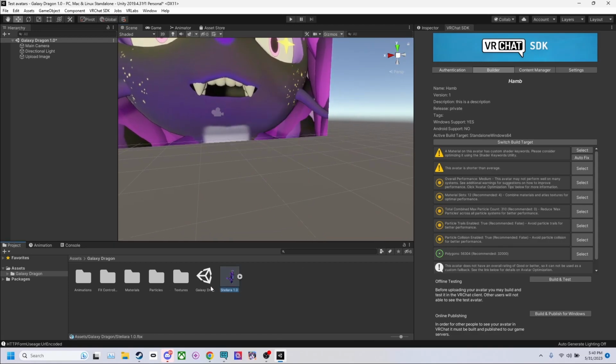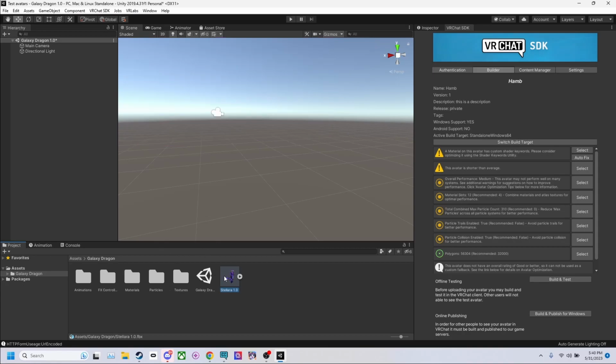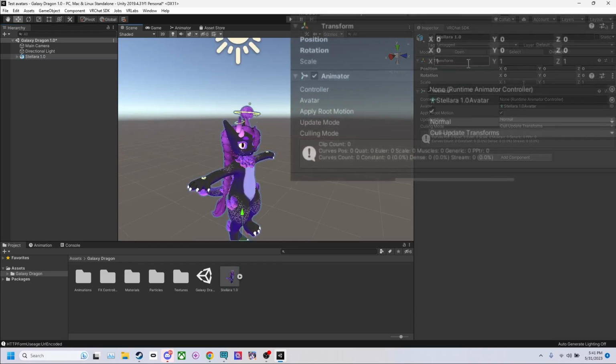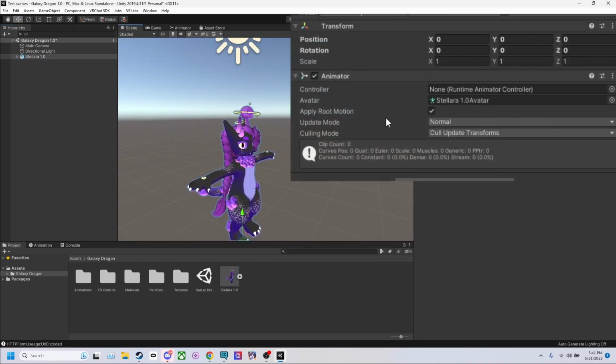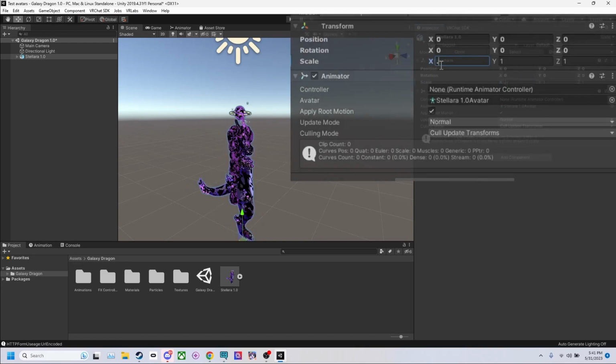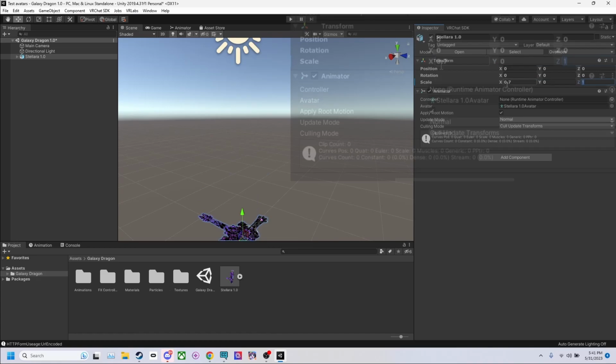It should work. Now let's say you were going through these folders and you didn't find this Unity scene. All you found was the FBX or the avatar. There's a few things that we need to do to make sure we set this thing up right. First off, find your FBX, go ahead and drag and drop it into the hierarchy here. It should spawn in as scale 1, 1, 1. That's pretty much the base height, I guess. The normal height. I think it's a little bit too tall. I like smaller avatars. Plus this one comes smaller, so I'm just going to make this 0.7 all across the board.